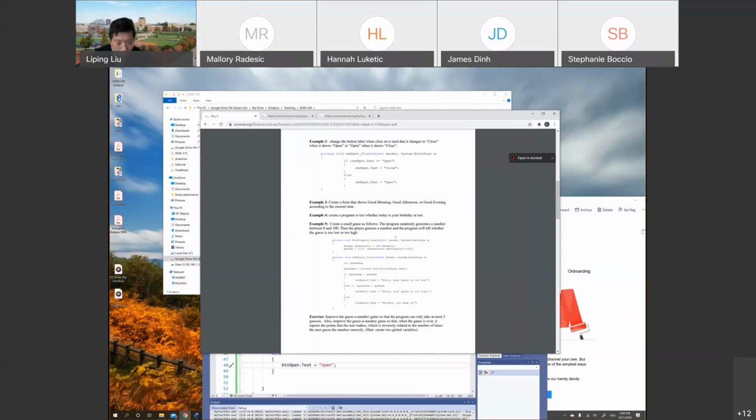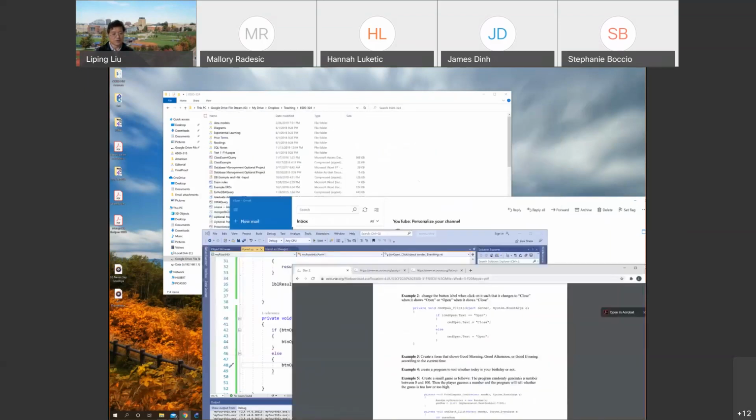Does it make sense? So it's just a small guess number game. There is some number generated behind you that you cannot see, and you're trying to guess what number it is, right? The number should be between 0 and 100, and you enter a number to guess whether it's just right, too small, or too big, and then you can use that label to show the result.